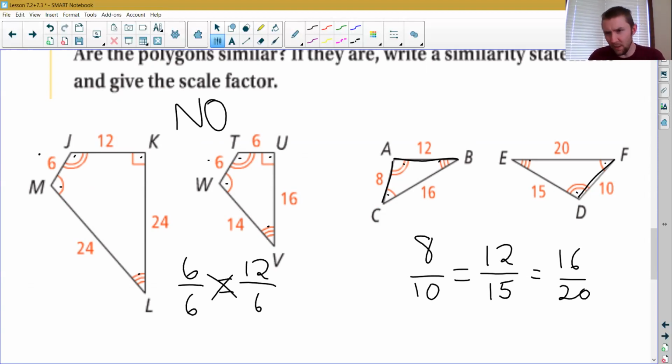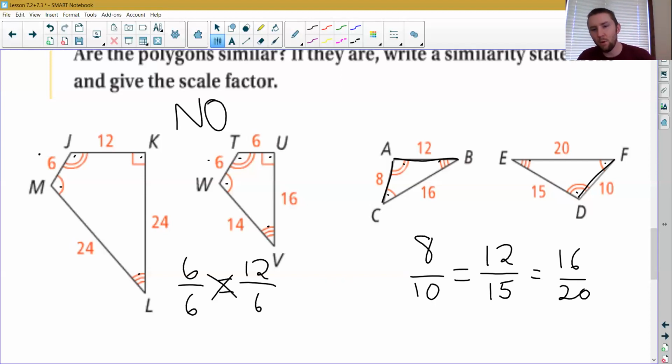Well, in this particular case, I think it's easiest just to simplify each ratio, see if they simplify to the same thing. If they do, then we're good to go. If they don't, then obviously these are not similar. So we can cross multiply. It's just maybe kind of tough to do 15 times 16 in our head, but I think we can reduce these fractions in our head, right?